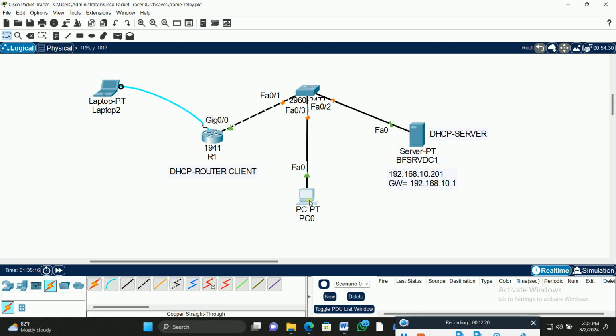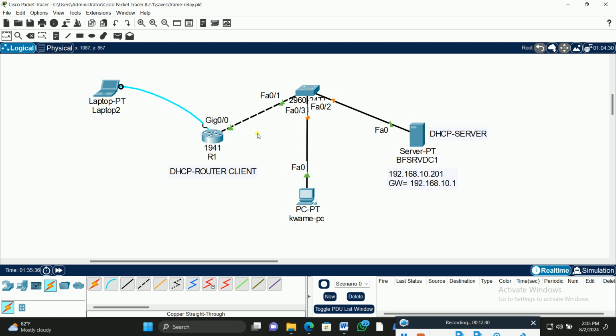And let's see. So this one will be Kwame PC. So let's look at how it's going to distribute. Now, the listening port will turn to green, which is forwarding.